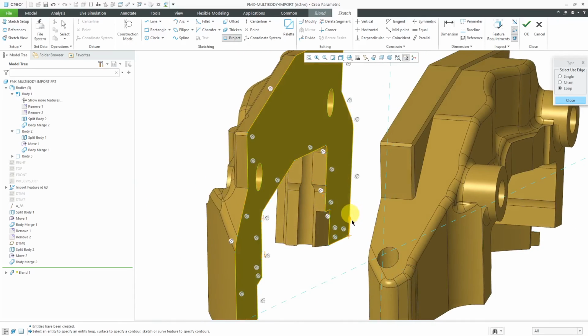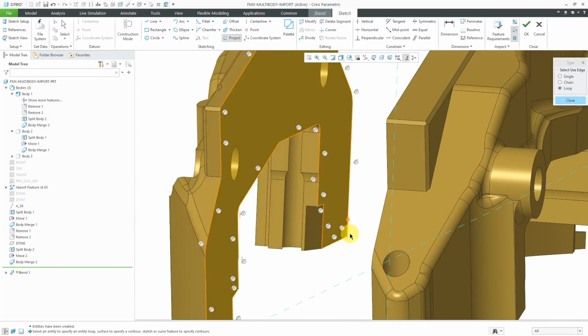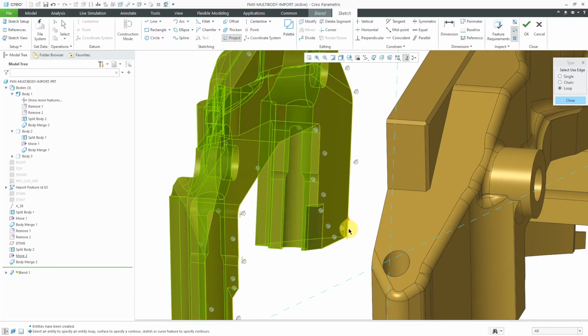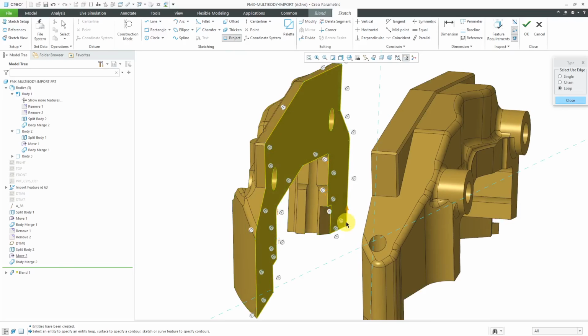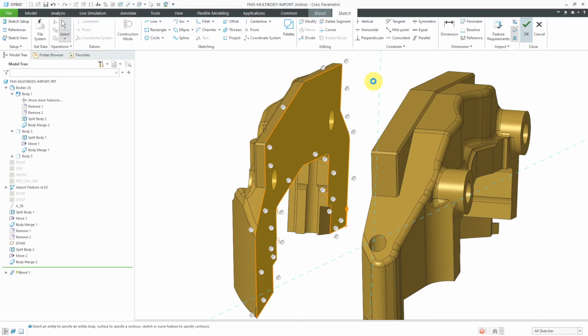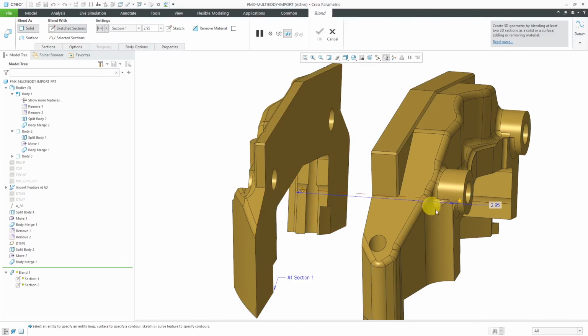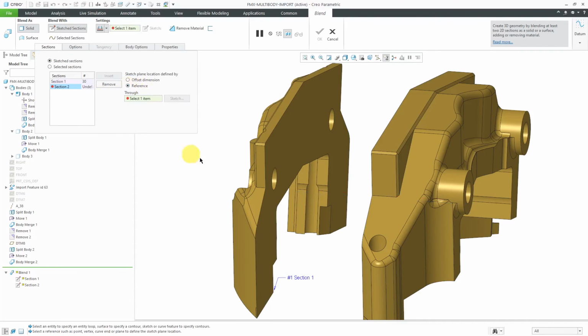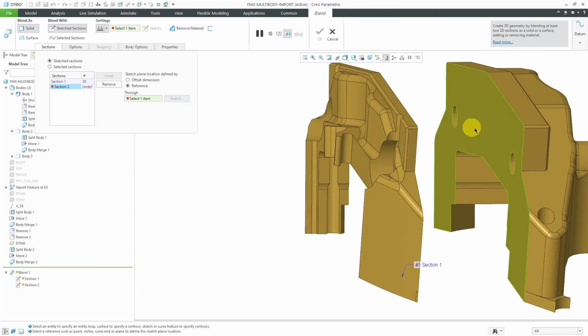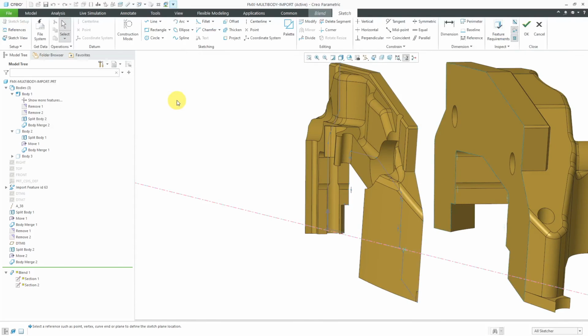And this looks good. I noticed that the start point is on the lower corner over here. So I just want to make sure that that lines up with the next section that I create. Let's click Close out of there, hit the check mark. And right now it's previewing a distance for creating the second section. Let's go to the Sections tab, and for Section 2, instead of offsetting a distance, I will use a reference. Let's make it through this surface over here. Let's click the Sketch button.